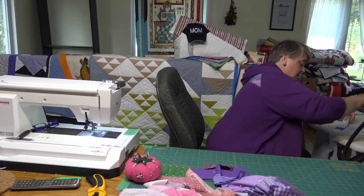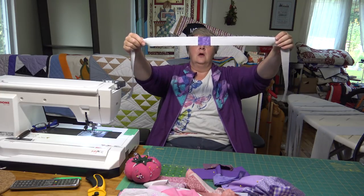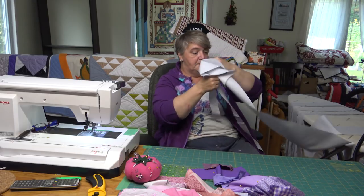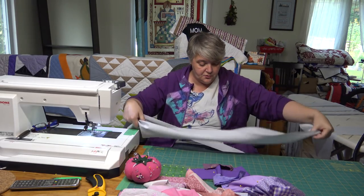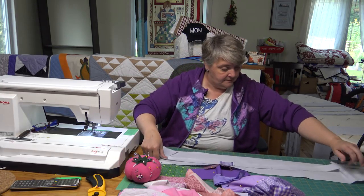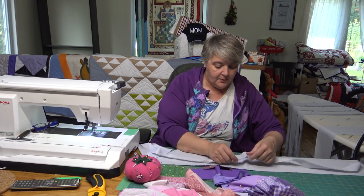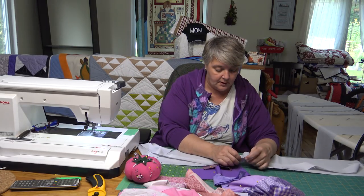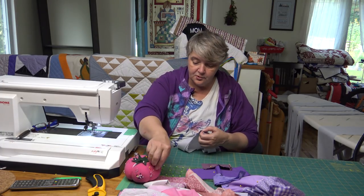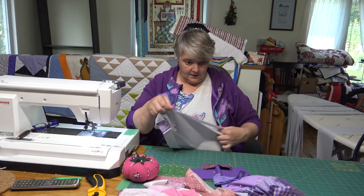Okay, then we're just going to press it, and there's our first one, which we are going to add to the big 6.5-inch strip that I've taken and cut, and we're going to add this right to the bottom. Try and get it so that the half of this fabric right here is in the half of that fold, like you're kind of lining things up. So don't worry, you're going to trim this all later. Don't worry about trimming the rows as we're going. Give it a little quick pin.